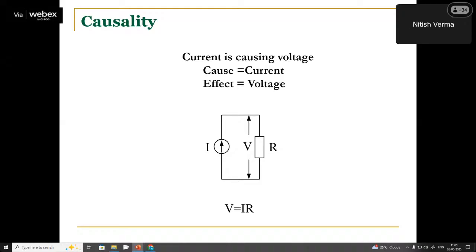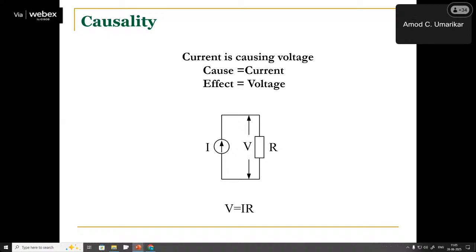I hope you are clear. What I get is the current can be effort, the voltage can be effort, and the voltage can be flow, the current can be flow. It's like that, sir. No, voltage will be effort only, always. Always it will be effort. I'll come to it now.